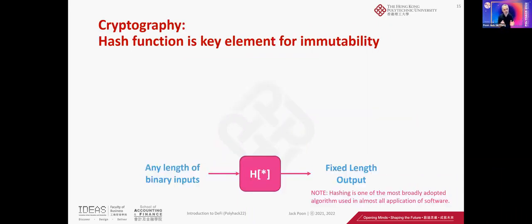So the first thing is the hash function. For the computer science guy, you probably already know what it is. But for the business guy, what you have to get out of it is that a hash function can take any size of byte stream and convert it to a fixed format number. And this number, most of the time, is unique. Now, it's hard to imagine that if you take a 4 GB file versus a 1 byte file, you generate a fixed number. How do you compress this type of thing down?